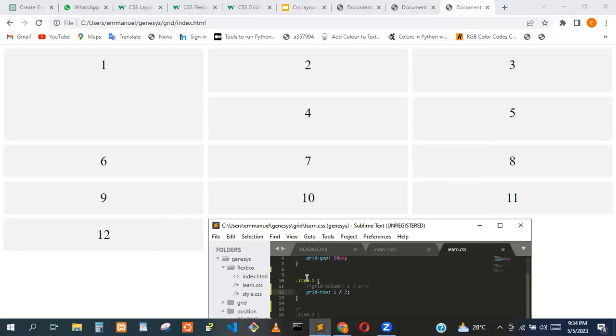So now this item 1 is this one here. We set the grid row to start from 1 and get to 3. We started from here, somewhere around here. This point is 1. Here is 2. Then we told it to stop at 3. It stopped here, 3. If you want, we can make it get to 4 by just changing that value there. We can make it get to 5. We can make it get to 6. Let's just make it get to, let's say, 4.